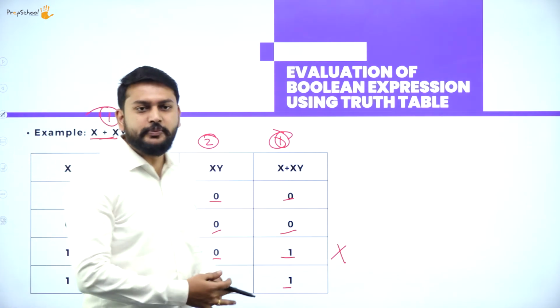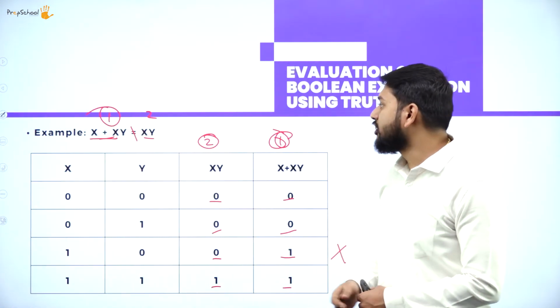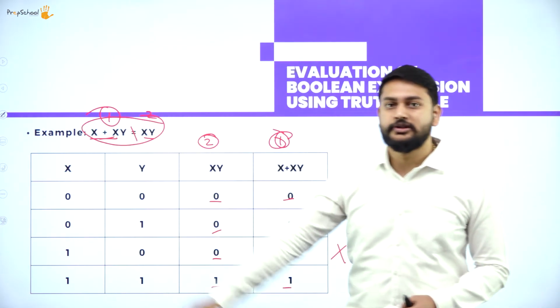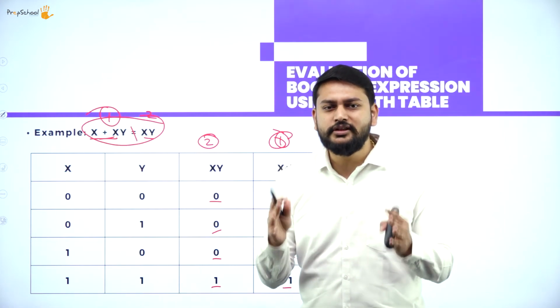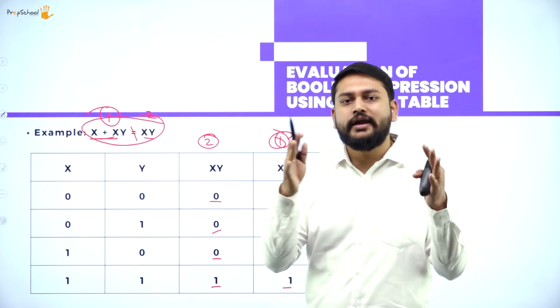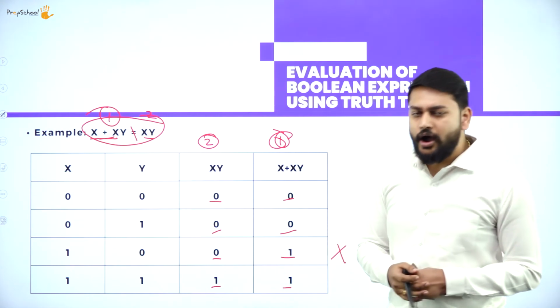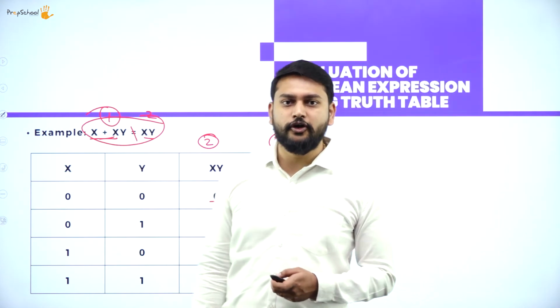This is how we perform the operation, or we execute the expressions into truth tables. This is what you need to understand. The only thing that you should have in your mind is how do I write the truth table for the given expression? I think this is pretty much simple for all of you to understand.